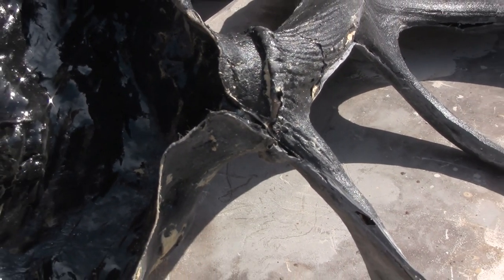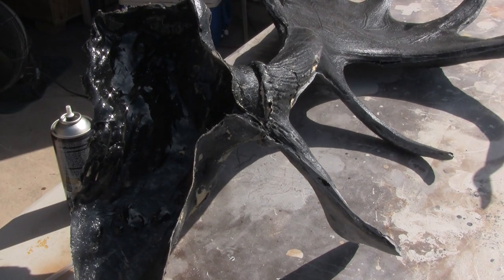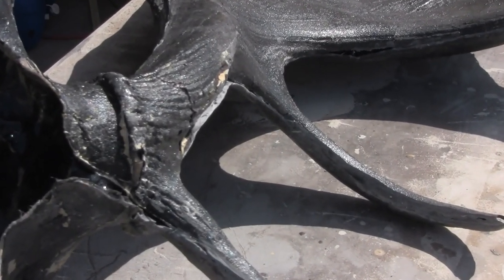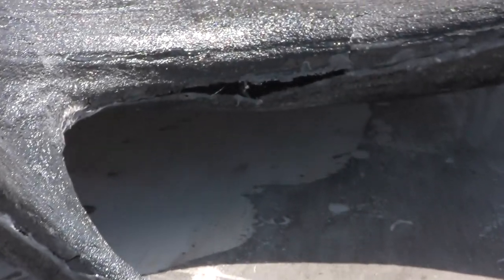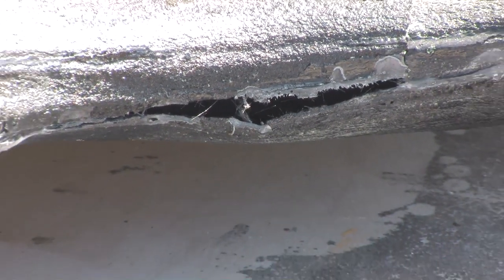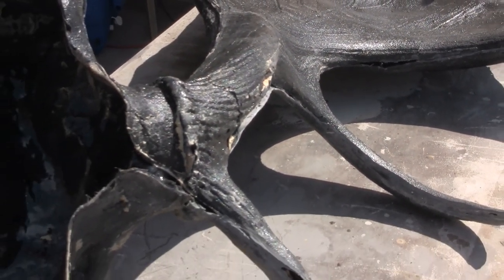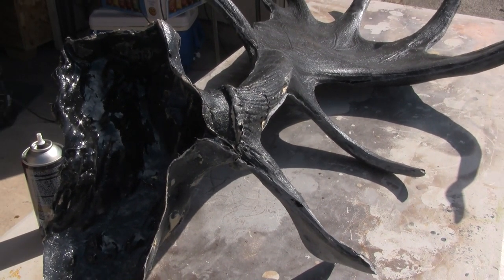So that's what I'm going to do now, is try to fill the interior. And then of course it's going to ooze out of any place where there's a crack. I'll give you an idea of what I'm talking about. There are sections on here that are split or cracked, and it's going to ooze out of there, but we'll file that down. There's an example of a split right there. We'll file that down, grind it off and smooth it, and then put the finishing touches on it. So let's get started and hope that this minimal expansion foam is as minimal as they say it is.